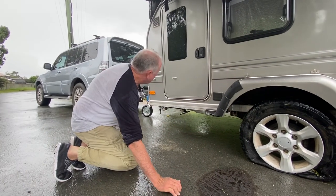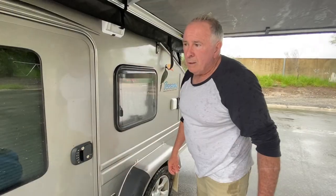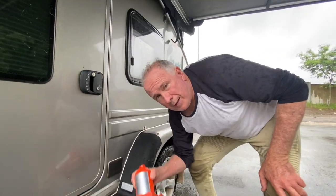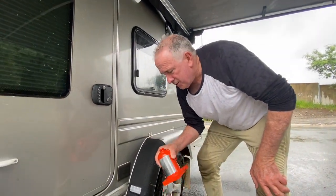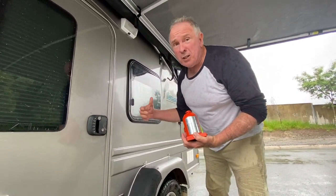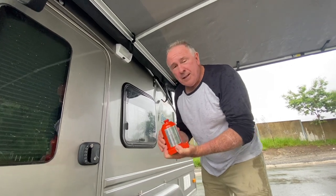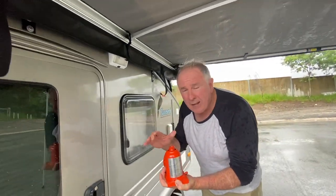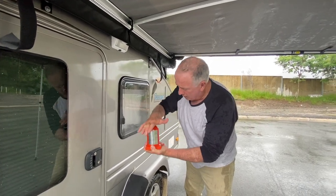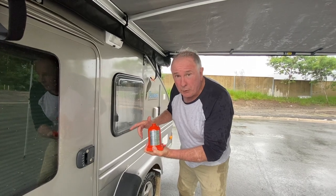I'm going to pull the jack out, see where we can fit it under here. What I'm going to do now, I've worked out where I can place the jack. It's not the type I was really hoping to use, but it's what's in the car. And if you haven't got a jack supplied with your camper, that's all you've got. This is a little hydraulic jack, and I found a place where I can sit it quite flat on the surface to lift that whole suspension system up. So I've got that sorted.